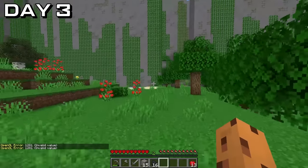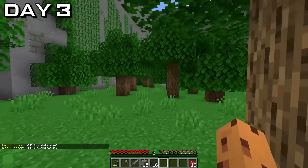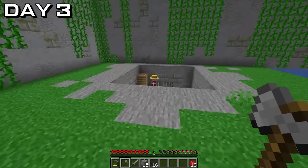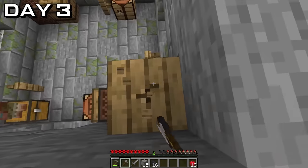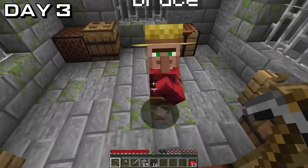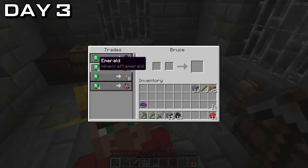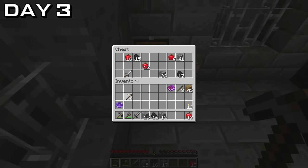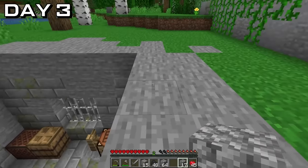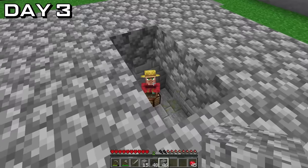I just got a message saying new supplies and a newcomer in the supply area. New supply. Oh my god. There's actually somebody else. Hello. Can I trade with him? His name is Bruce. Hello, Bruce. I don't quite remember my name yet, but let's see what you got. I don't have any emeralds yet, though. And what supplies came? Ooh, some new tools. You're my friend, but I don't want you to get hurt, so I'm gonna cover you up. I'll let you out one day.